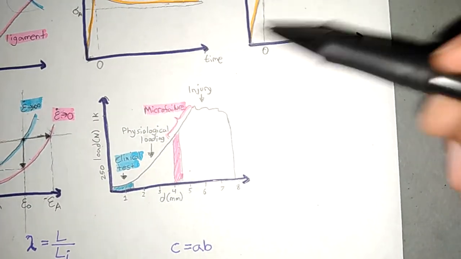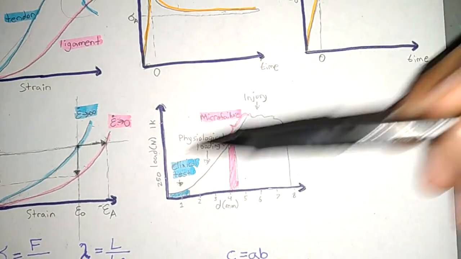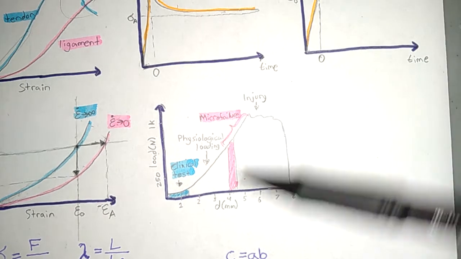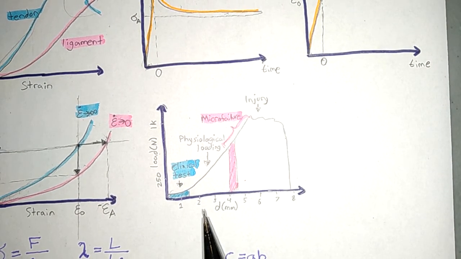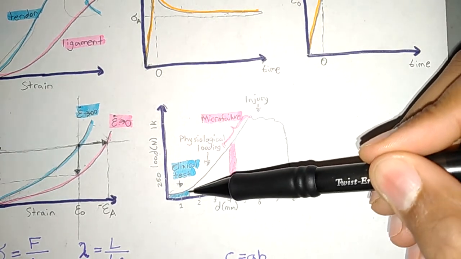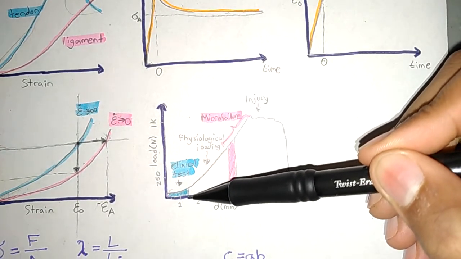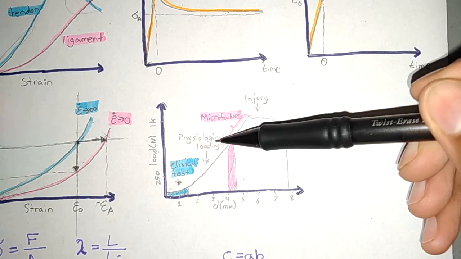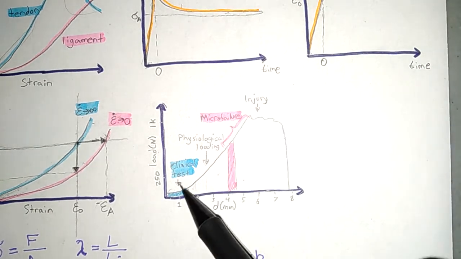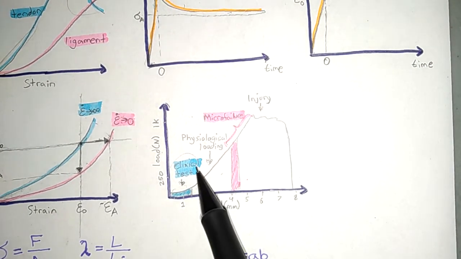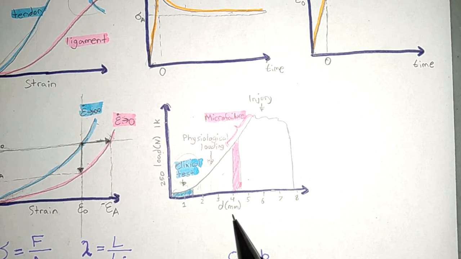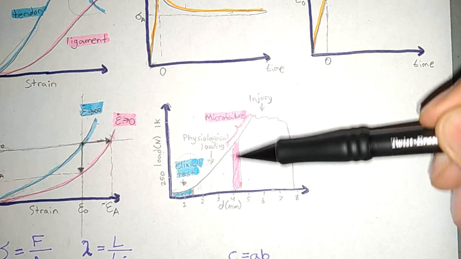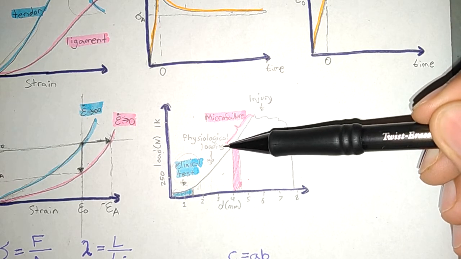Okay, and then quickly here, this is going to be the tendons over here. Ligaments also do express this property. After a strain of 1.5, we're going to go into the physiological loading zone. Prior to that will be the clinical test. So when you go to clinical test, you try to play with this zone, stretching up to this much, 1.5 millimeter. And then up to 4 millimeter would be physiological loading.